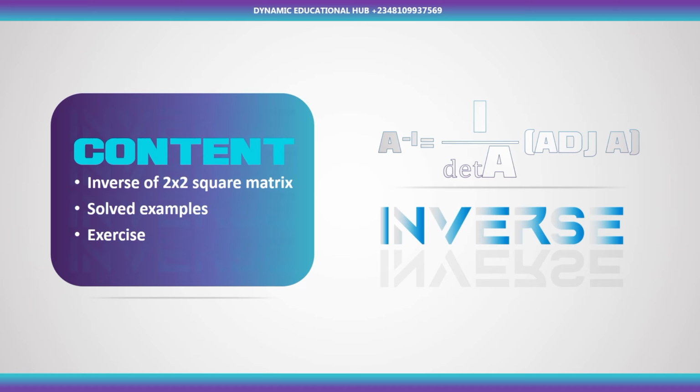This video is a continuation of what we have learned earlier on, which is the continuation of cofactor matrix, and we are going to look at the inverse of a 2 by 2 square matrix, solve examples on the inverse of a 2 by 2 square matrix, and also have an exercise. Without further delay, let's start the class.